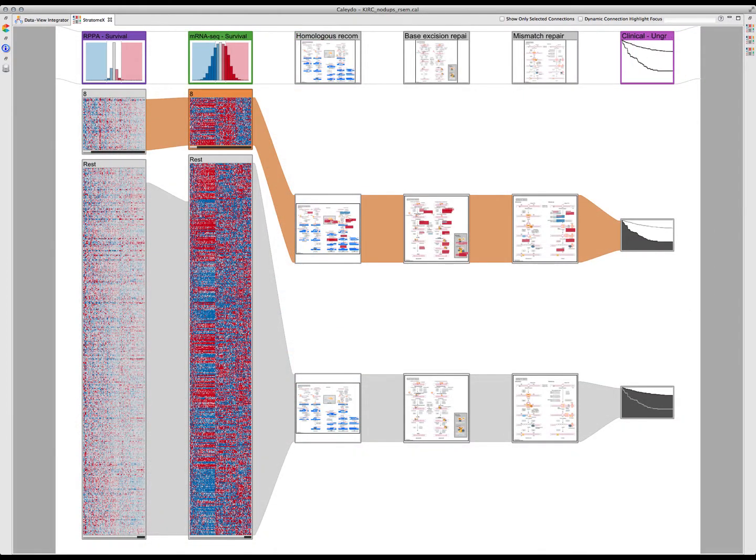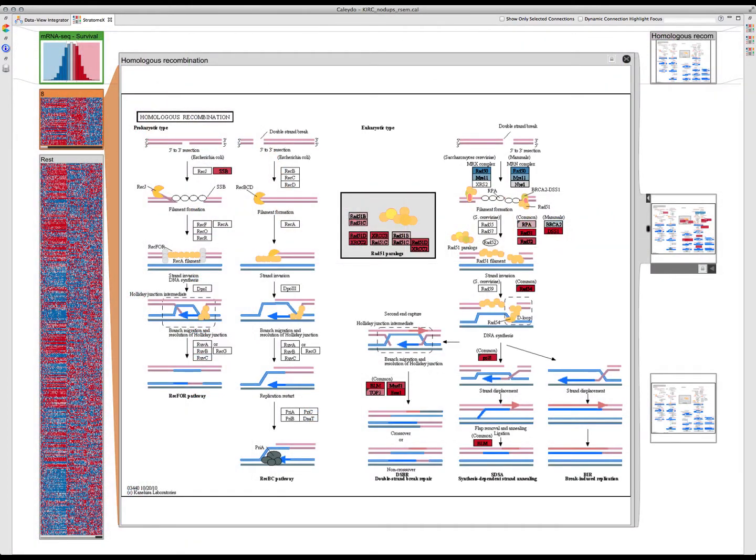So here are these 3 pathways. If you're familiar with the tag maps, you know that we can drill in and see detail. And in fact, there is definitely some differential expression happening. So this cluster is highly upregulated. There are several genes in this cluster that are upregulated, while there are others that are downregulated. No, these are all upregulated. This blue here means something else, unfortunately, in this map. And here are a couple of other genes that are also upregulated in this cluster compared to the rest. Okay, and so yeah, we can drill in. We could have studied these genes in more detail, but we postponed that because we had another question.